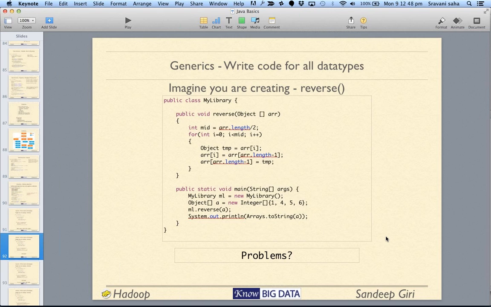This code looks neat, and this is how people ended up doing a lot of things, but there were problems in this code, because everything at the end of the day extends from object, so everything can be cast to object and then cast back into that, right?